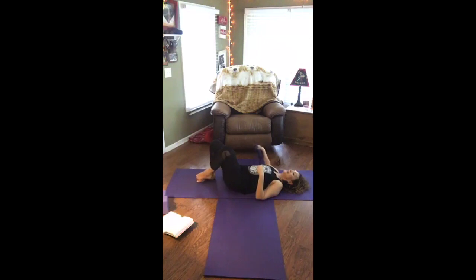Move it to the side. And then go ahead, cross your right leg over your left. So thighs are squeezing together. You can put your hands on your knees, your shins, or your ankles. Some people can reach your feet.